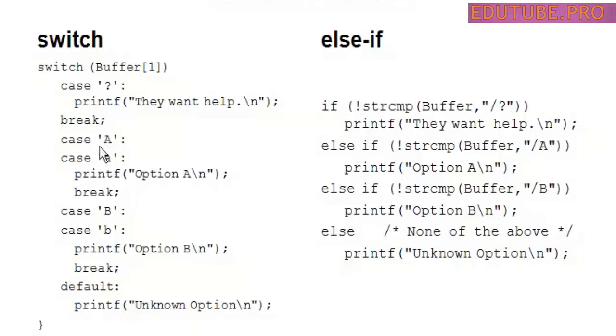So here we have a case uppercase A or case lowercase a. If that one hits, it'll fall through that one. And if that one doesn't hit, it'll catch this one and we'll print option A. And then we break. Same thing down here. Case uppercase B or lower B, we'll print option B, and then we'll break. Remember, you got to have the break so that you can get out of here and not fall through. If we don't hit A or B, we'll hit the default label down here, which says unknown option, just the way we had our default else, none of the above over here.